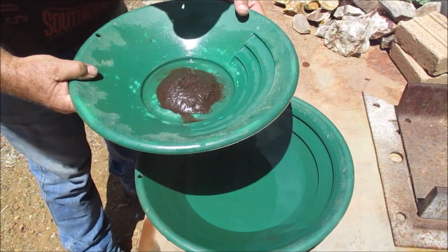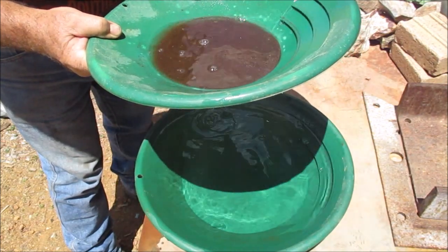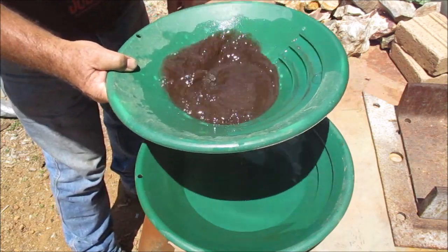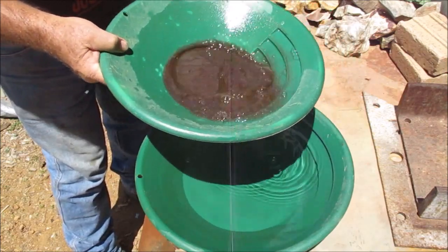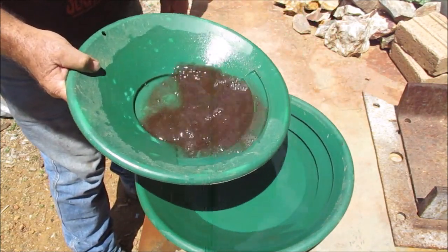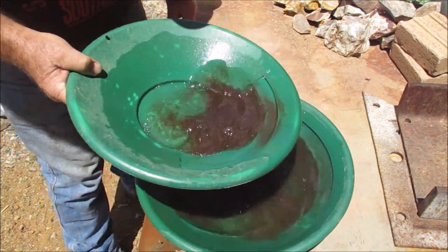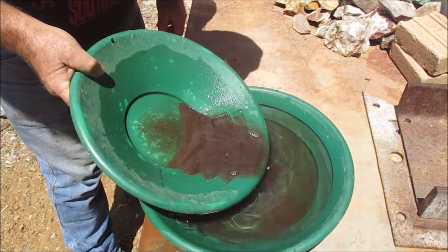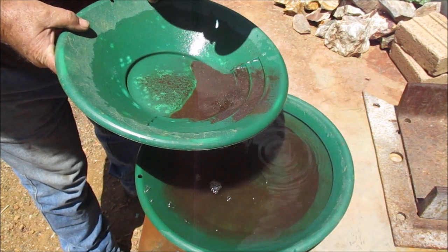Okay, here we are — some of the cons. There's all gold sparkly stuff in there, but it's not gold, it's the pyrites. Anyway, we'll pan down and see if we can get any gold. I'll keep all this material because I can run it across my millipede. It just looks like pyrites, like mica.